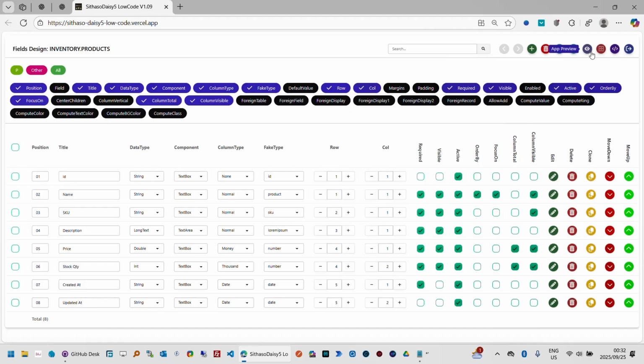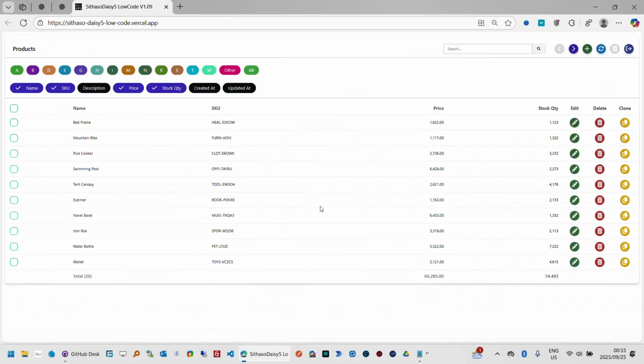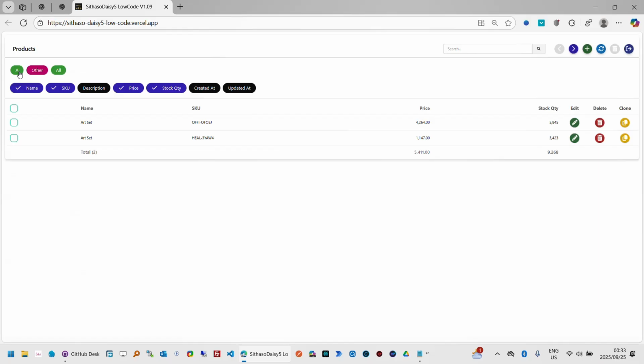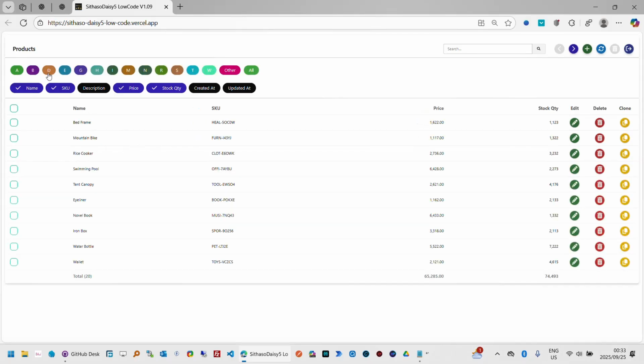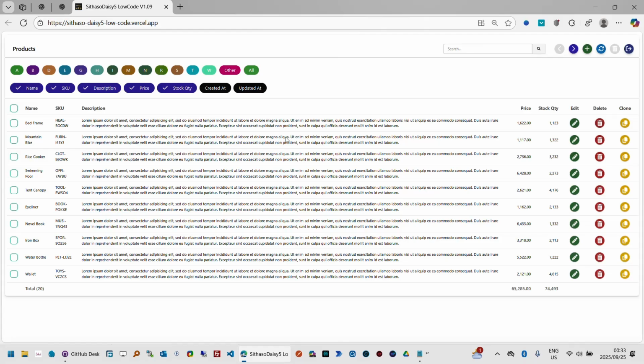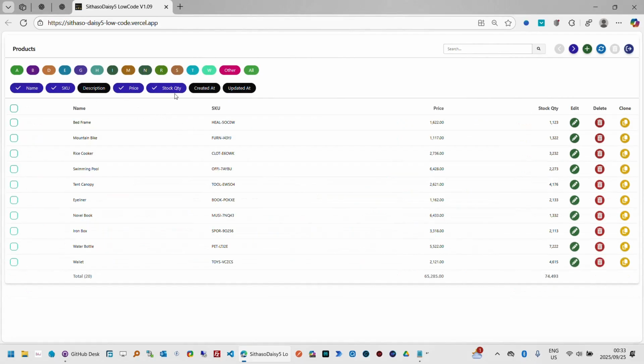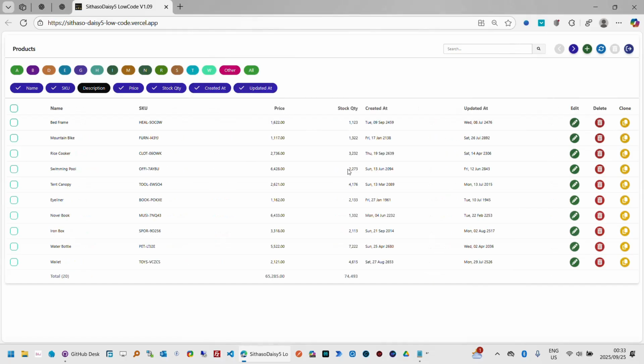Now let's do this. Let's see how our application will look like. We've defined fake data. So if you select A, it will select all our products starting with an A, B, D, drone, H, hair, and all sorts of other things. Of course, these are not correlated with each other, but just for demonstration purposes, the SKUs are there. Description, if you want to show it, it's showing our lorem ipsum. So let's just hide that one. And then created it. If you want to add that one, then it can add that.